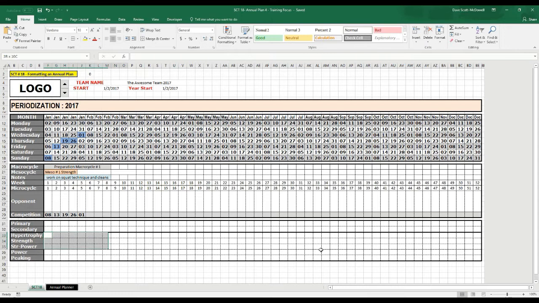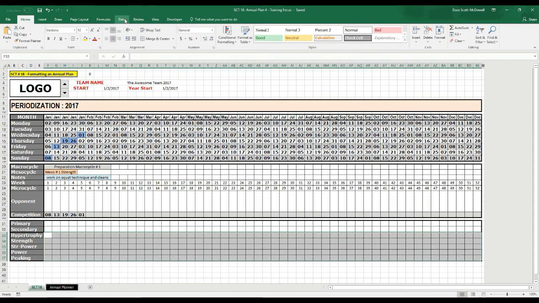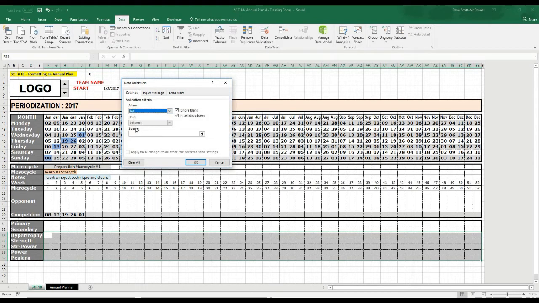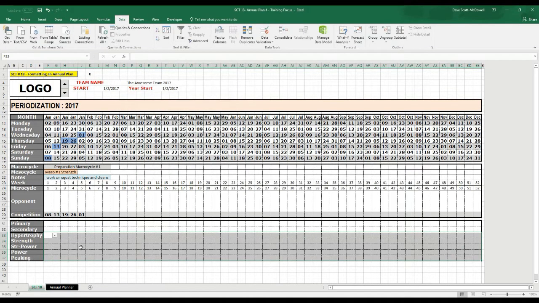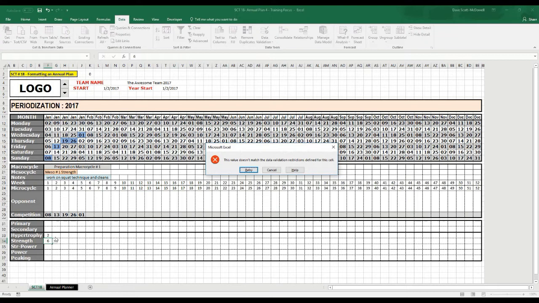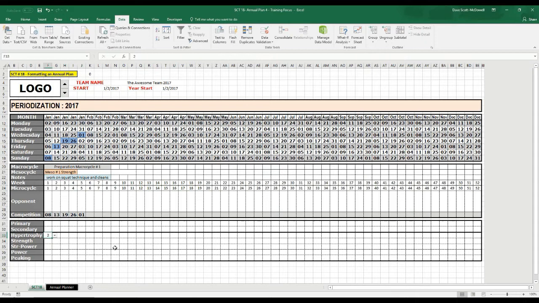So I'm going to highlight all these cells, and I'm going to do a data validation. So I'll go data validation, and I'm going to put list, and then I'm just going to put 1, 2, 3, 4, 5, and then have an in cell drop down and hit OK. So what that's going to allow me to do is, any of these cells, I'm going to select the value 1 through 5. So for instance, if I was to select a 5 here, 3, whatever. And those are the only values I'm going to be allowed to put in there. So if I put in a 6, it's going to give me an error value that I can't put in a 6 there. So let's delete that too.